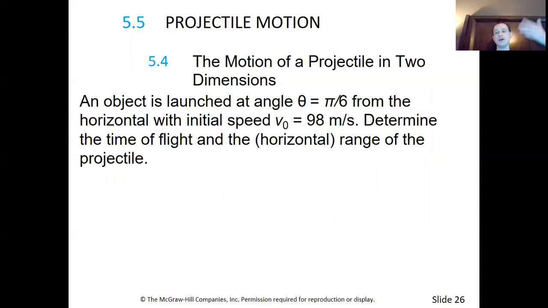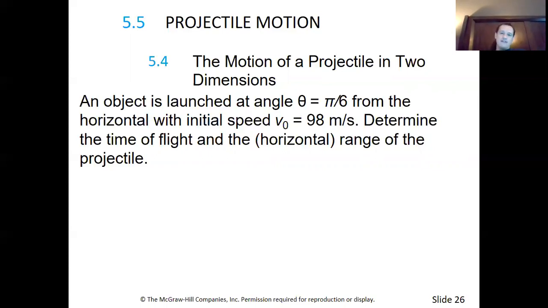Okay. So here's your problem. An object launched at an angle of theta equals pi over 6. That's in radians. So if you're going to use pi over 6, make sure in your calculator you're set to radians. If for some reason they gave you 30 degrees, go set things in degrees. Or just know what they are. Pi over 6 is 30 degrees. You should know what the cosine of 30 is by now. You should know what the sine of 30 is by now. So you could probably just do that in your head a lot faster, but that's okay.